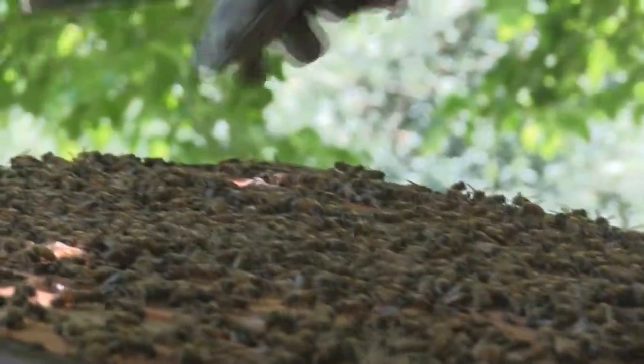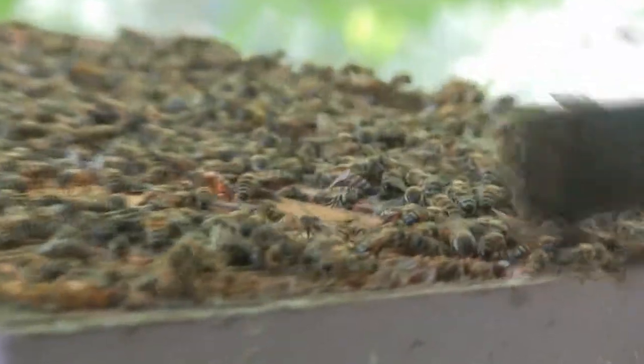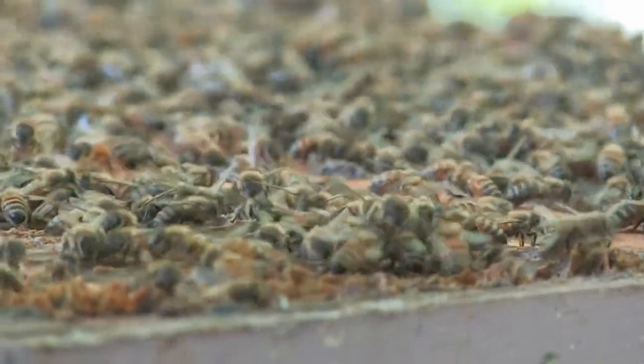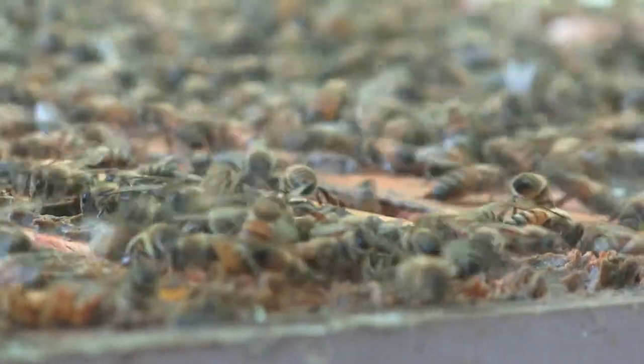The reason we don't have the big boxes as our honey supers is because when they're full of honey, they weigh about 80 to 85 pounds. And I don't want to carry that down in my truck. The smaller boxes, if they're really full, can weigh 45 pounds. So that's about all I want to deal with.